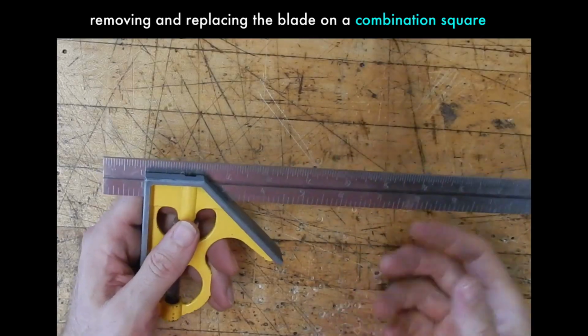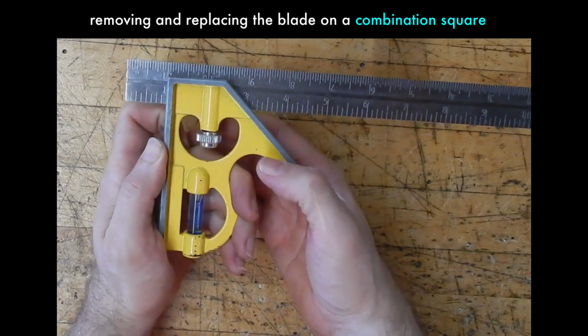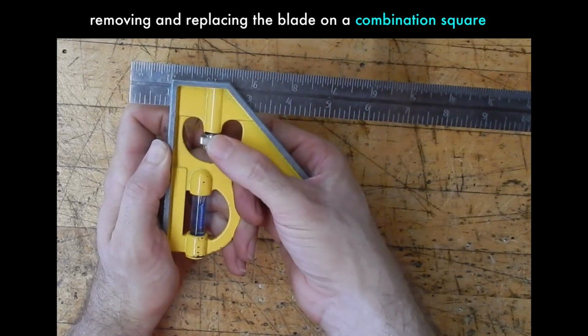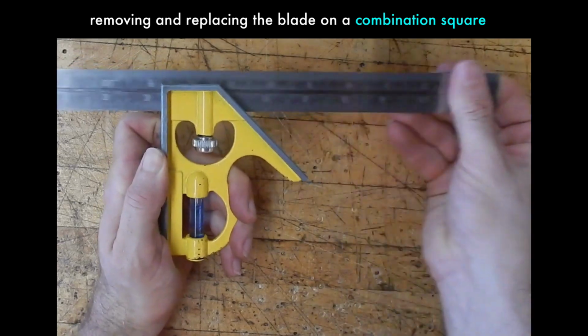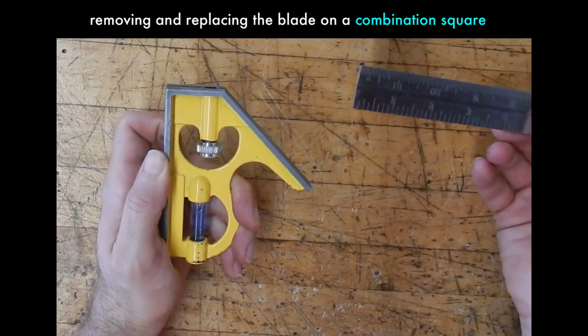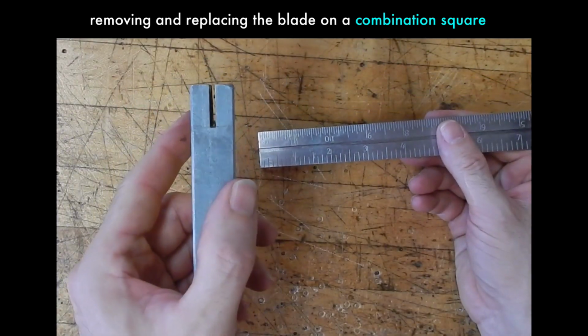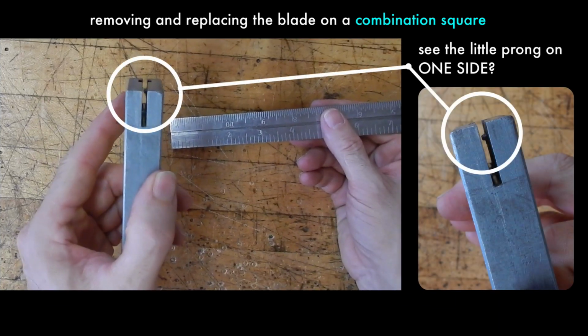To move the blade, loosen the knurled set screw, and the blade will slide back and forth. Before using, make sure you tighten the set screw so that the blade isn't wiggling around and you actually get a right angle. You can pull the blade straight out, and most people struggle to get the blade back in. So I want to tell you how to do that because it's really not that hard.